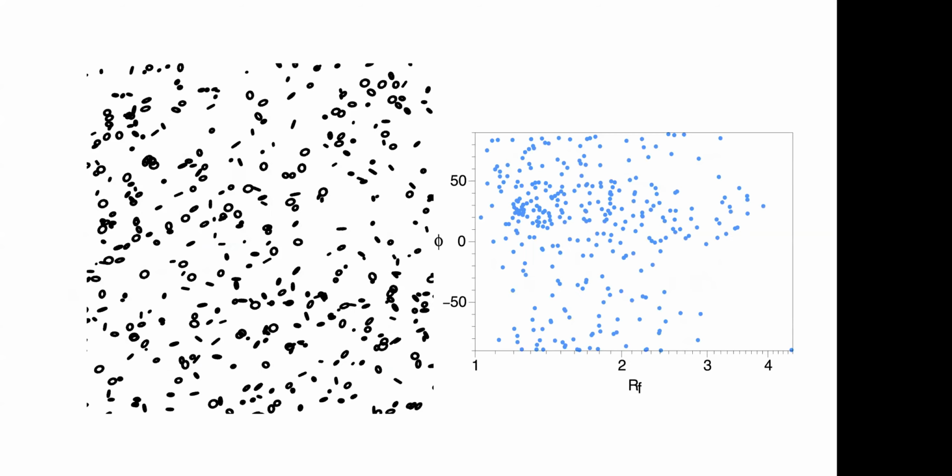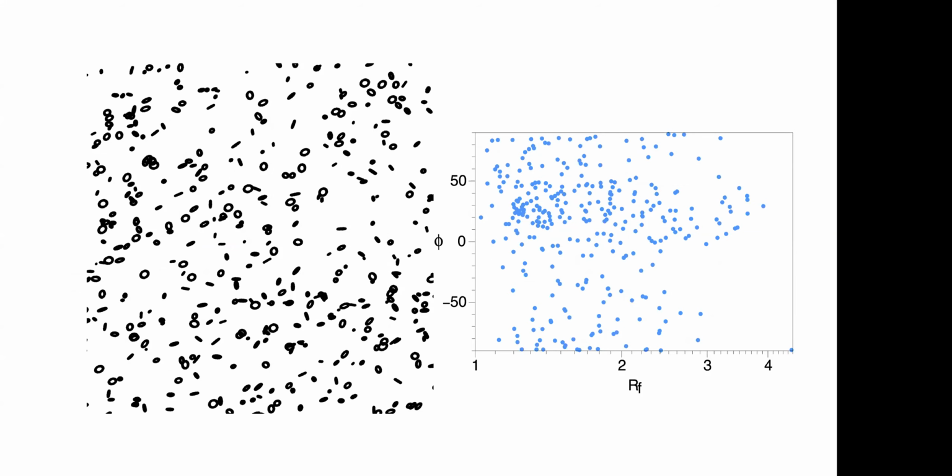Here's one I made up. This is random. These are randomly oriented ellipses with random axial ratios with a slight deformation applied. And you might be able to see the deformation. This is a classic example for doing Rf/phi analysis. People hardly ever do Rf/phi analysis in practice because you get data arrays that look like this. And it's kind of difficult to see what the answer is when your data look like that.